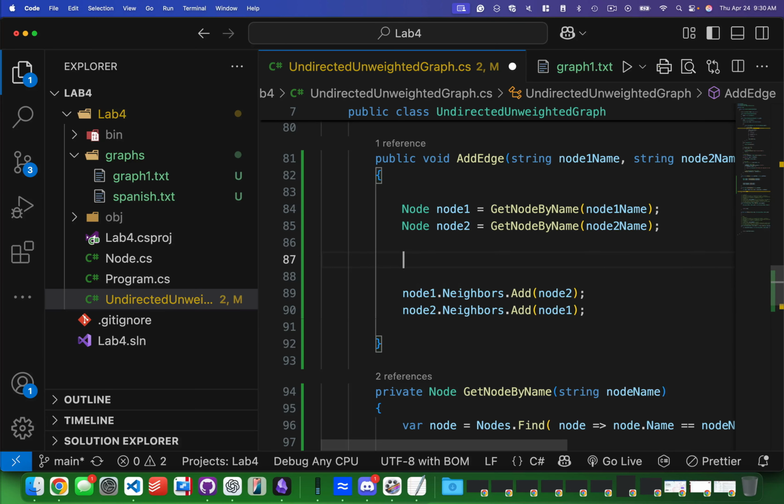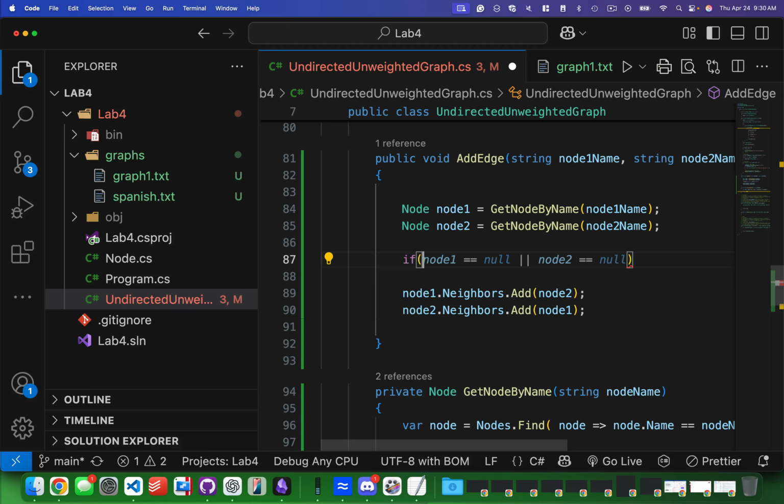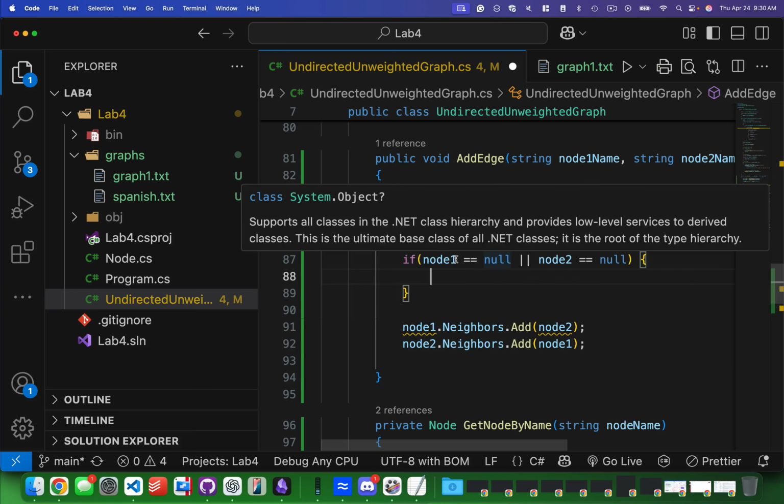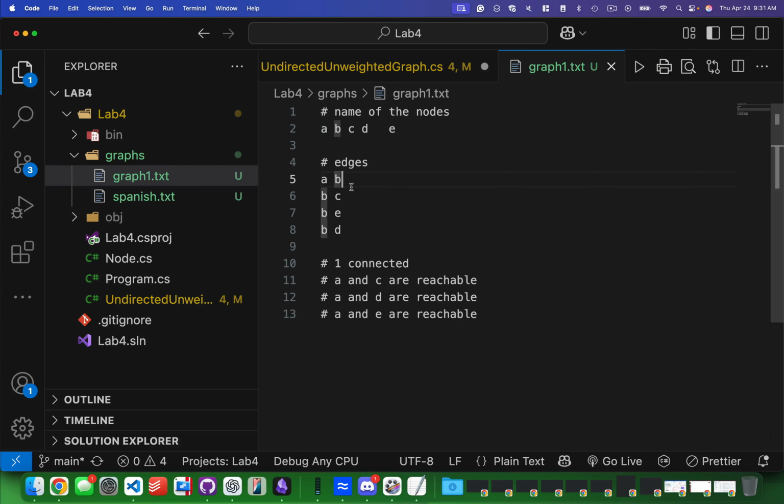But for the sake of error checking, I would really like here to say if node 1 equals null or node 2 equals null, if either one of these get node by name doesn't actually return a node object, that means that somebody typed in the wrong name. Like that would be down here. If we say that A is connected to Bobby, who's Bobby? There is no Bobby in this world. There's only these 5 node names.